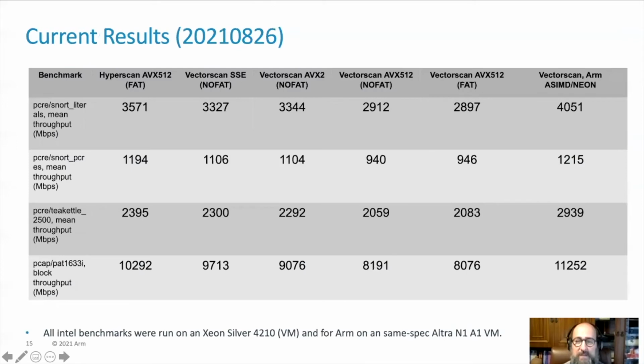Now back to the Vectorscan results. These are the current numbers we are getting. The numbers are slightly different from this previous slide. The reasoning is that all numbers are now running inside a virtual machine instead of bare metal. So Intel numbers are a bit lower than before. However, on the ARM side, they are higher. As you can see, the Ampere, even inside a VM, more than matches the respective Intel. And we ran them all on the same spec virtual machine.